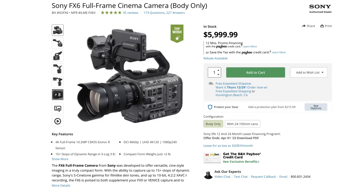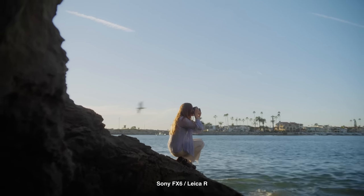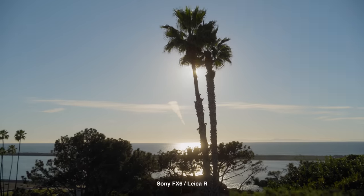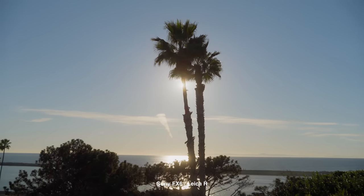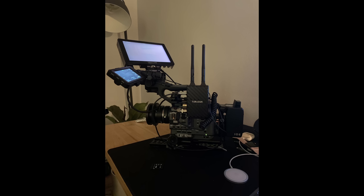First, the camera that basically made me switch to Sony — the Sony FX6. This camera has it all: full frame, SDI, 10-bit 4:2:2, great battery life, internal audio, internal ND — better yet, internal EVND with auto ND that adjusts to the scene and exposure. It has solid media options — CFe or SD card in both slots. It has a side handle and top handle with start-stops, zoom rockers, and customizable buttons everywhere, plus a great monitor attachment. It's definitely a workhorse camera and on paper it's the best camera to accompany the FX3, especially with the new firmware V2 update. For the longest time the FX6 was my dream camera — until I started actually working with it.